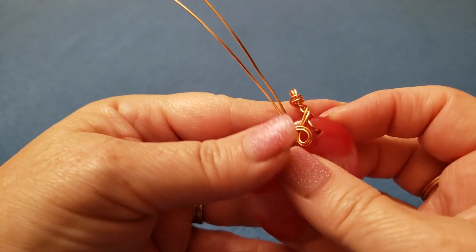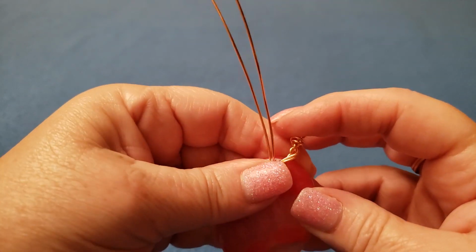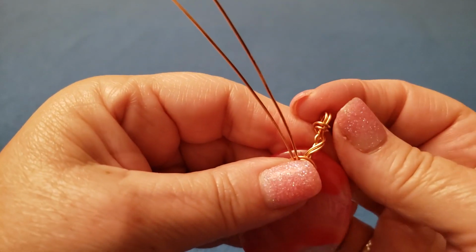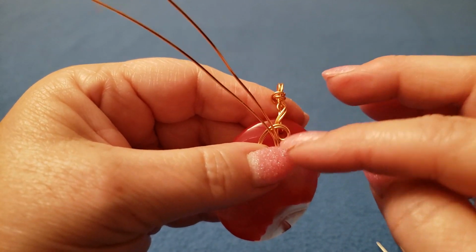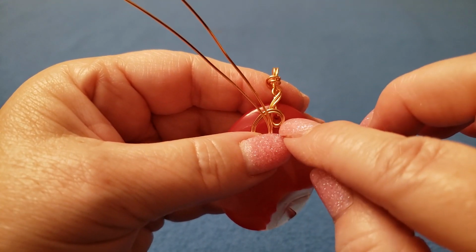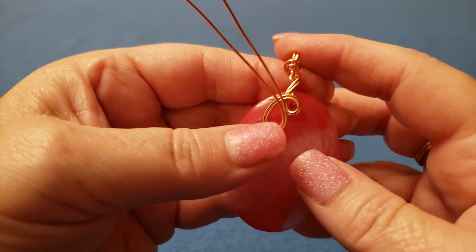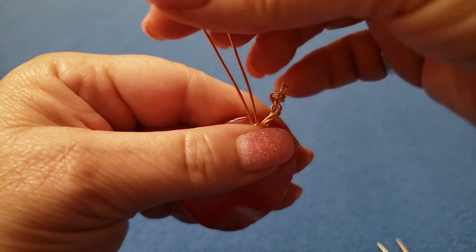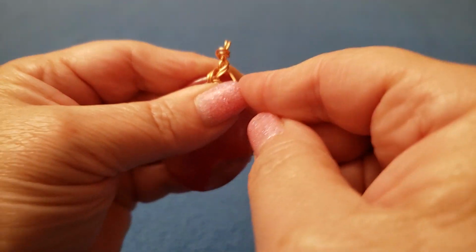Okay. And we're just going to make this sit so that the bail is sitting in the proper place. And this is where we want it to be. So it can be a little bit to the left or straight under like this is. Okay, and now I want to take this and wrap around the base.